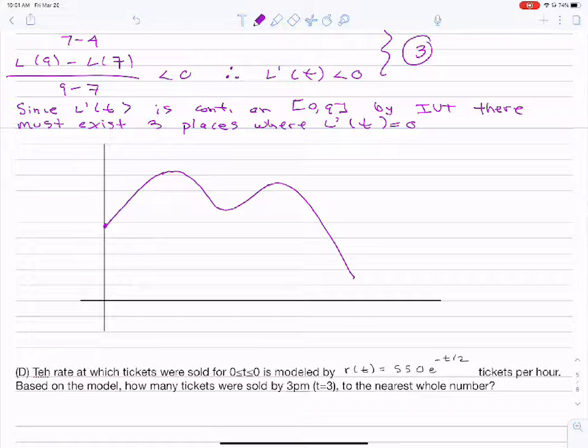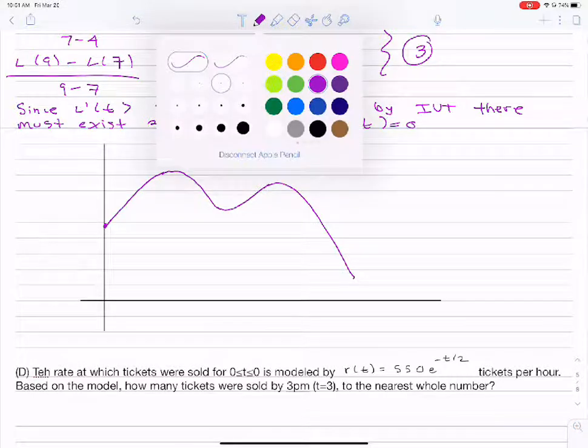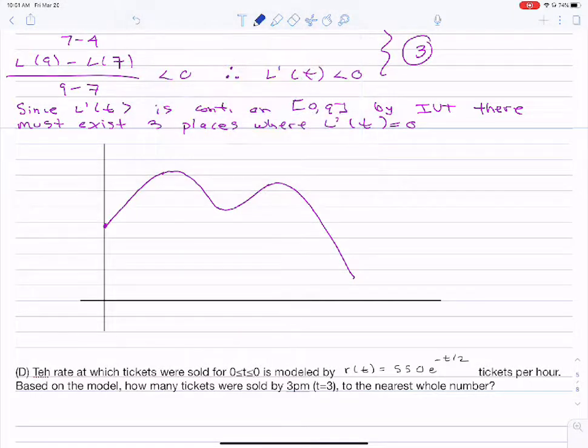Okay, so I had to do a couple things here. First, let's think about what the requirements are. Let's work this backwards a little bit. What are the requirements for IVT? The intermediate value theorem basically says if you have a function that is continuous and we have some k value such that f of a is less than or equal to k, which is less than or equal to f of b. In other words, we have some value in between two different y values.